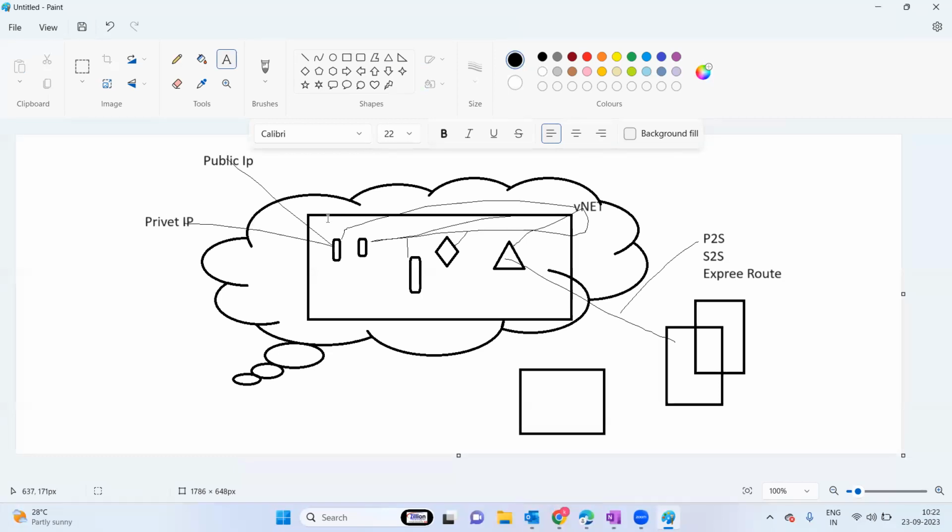So for every VM that you deploy, it will ask you for the VNET, subnet, and a private IP to accommodate. Additionally, a public IP is going to be assigned. When you want to connect from your laptop or on-premises, typically we will use the public IP, as long as the VPN is not established. If the VPN is established, you have an option to connect using the private IP.